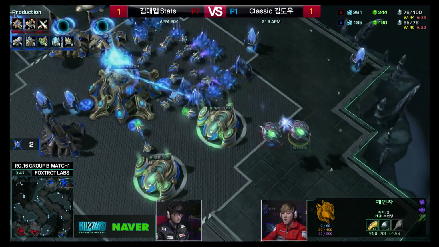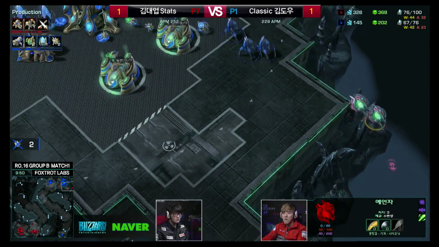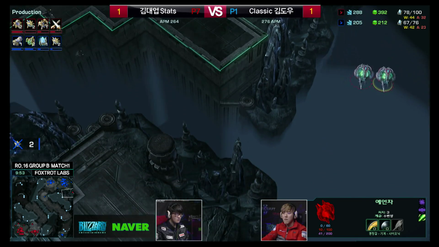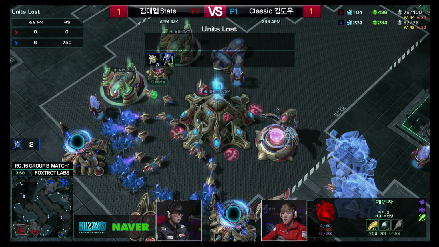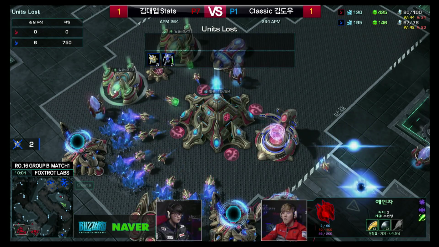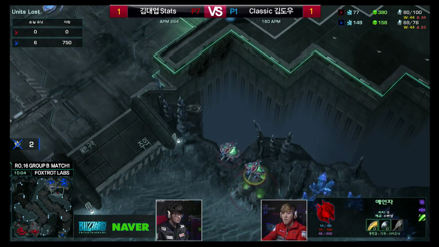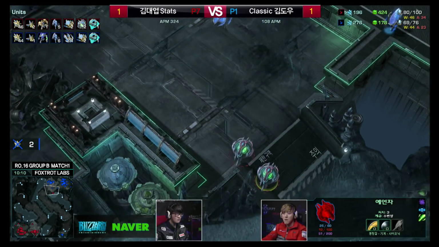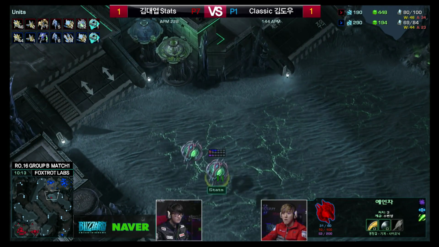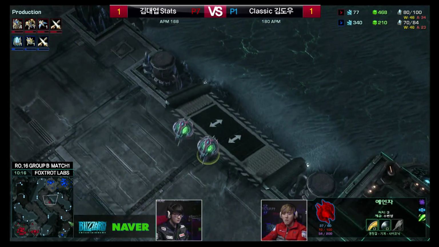2 Oracles gonna try and find some 2 probe kills. Has to waste the rest of that Mothership's energy. Yeah, so this time he's already got 1 Immortal, I believe, and he's making another one. Could easily go for a timing attack. That Mothership Core is not going to have any energy on that. We are seeing 1 Phoenix be made. I feel like this will be simply to hunt down any sort of Warp Prism on the map.